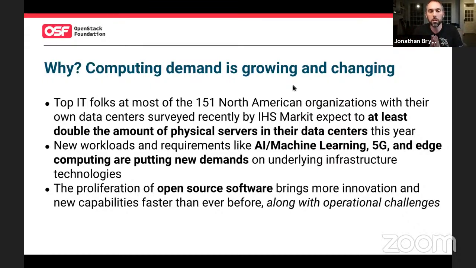And I'll give you a couple of examples with data of why that is. If we look at our user survey data that we collect at the foundation about OpenStack deployments, 70% of those OpenStack deployments are running Kubernetes. And it's a similar number for how many are running Ceph. So, to me, that says that these are projects that really complement each other, and people are wanting these different capabilities from these different projects. But are we doing enough to make sure that they work really well together?